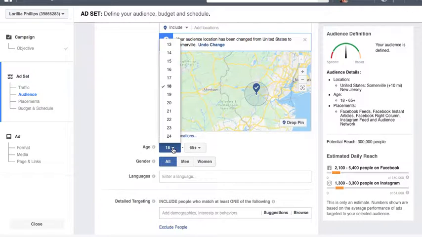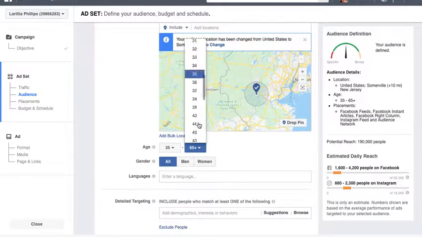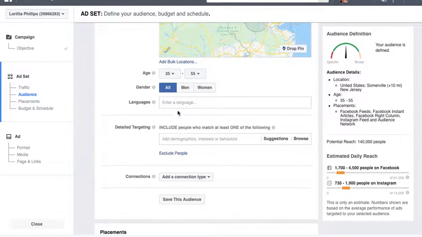Now, I'm looking for people that are possibly settled in life. So they could be maybe around about 35, I'm going to use. And let's go to about 55. Now we're going to leave the language blank.